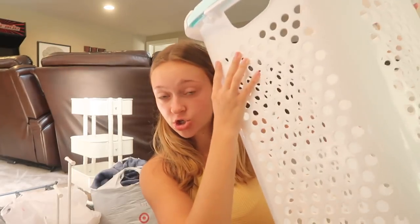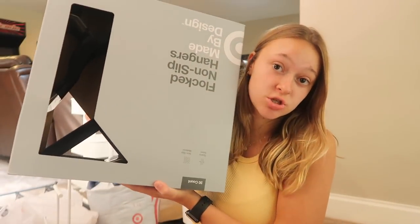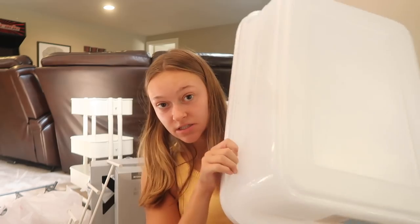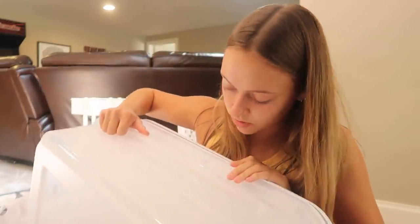I got this laundry basket that I showed you guys earlier in the vlog — super nice and I've seen a ton of people that have the same one. I have these velvet hangers — I prefer velvet hangers because I have a lot of little tops that just fall off regular hangers. I got two packs. Last thing, I got two of these little storage bins to put under my bed — they have lids and hopefully they'll hold a bunch of random stuff.